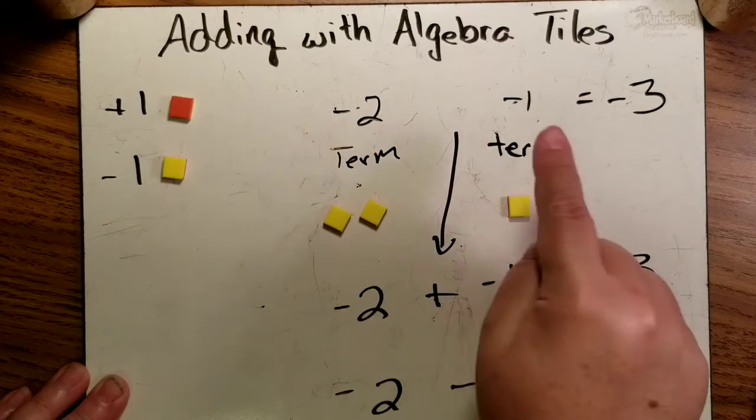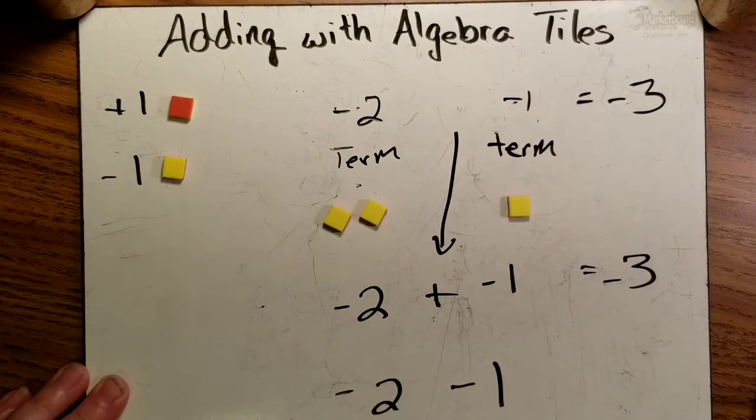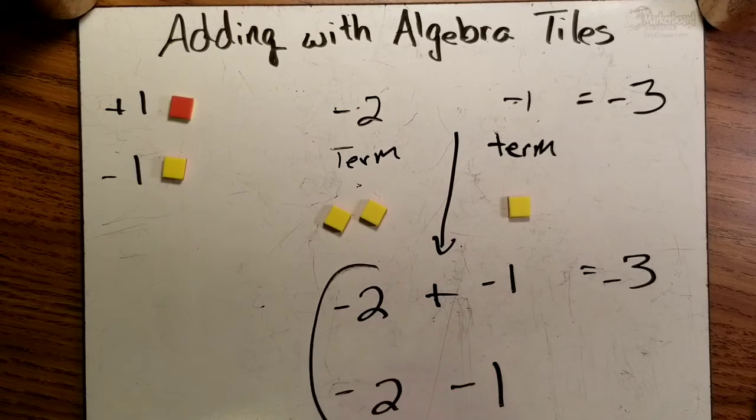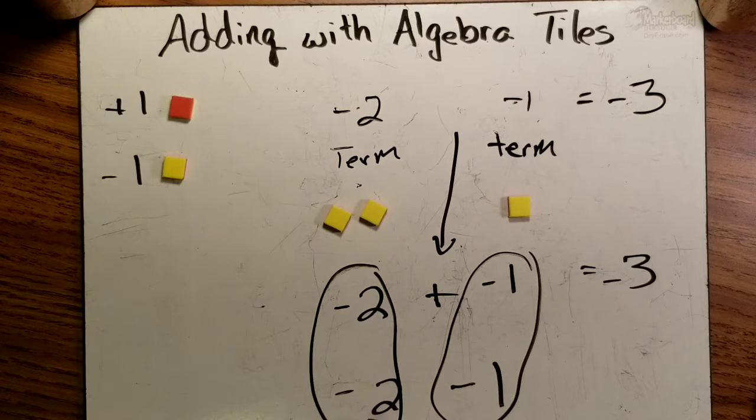So now it's -2 plus -1, and we renamed it as -2 minus 1 because the sign has to stay with the digit in front of it. So the sign in front must stay with it. So -2 is still -2. We're adding -1, but we read it as -2 minus 1, and it's still going to give us -3 because we have two negatives and another negative.